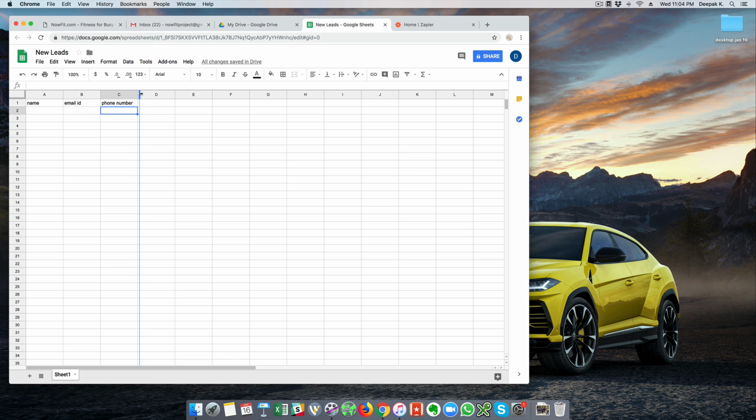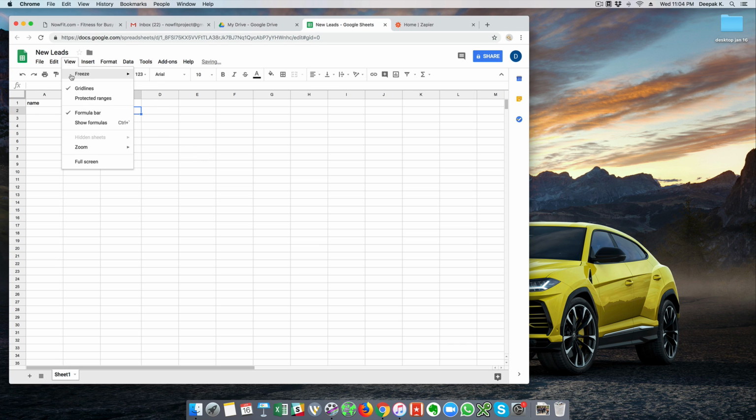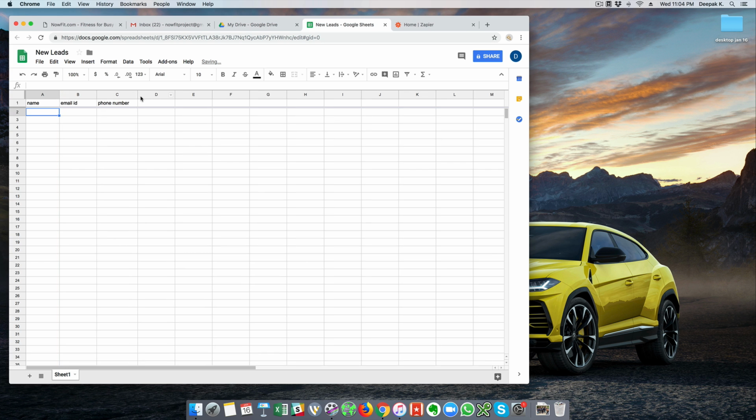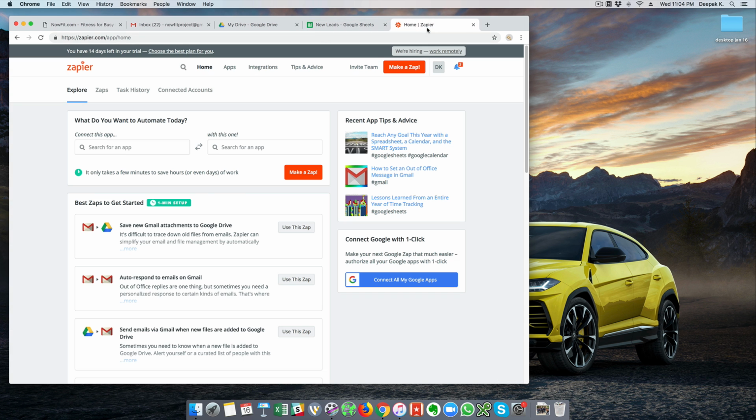If I want to connect two different apps, usually it is not an easy task because you need to have a developer who will understand the API, which stands for Application Programming Interface, of both these apps and build a code and host the code in a server to execute the integration. But what Zapier does is the integration for you.